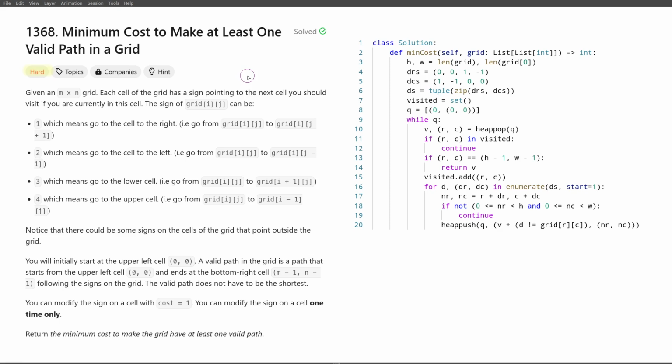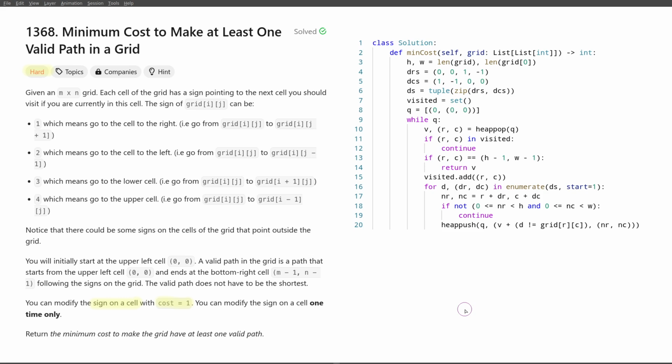We want to, as usual, get from the upper left corner to the lower right corner, or from 0, 0 to the highest coordinates that exist on this rectangular grid. And now, while the problem is framed as us being able to change the sign on any cell that we want with some cost, and the sign is an arrow pointing from the cell to one neighbor, meaning that we can go there from one cell to the other. And so it might seem like there are some difficulties in getting from one position to another position, that by changing the signs we change which positions are reachable.